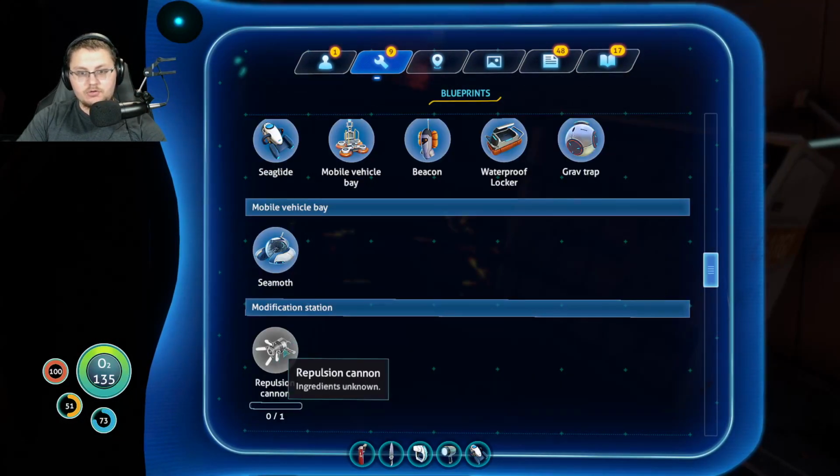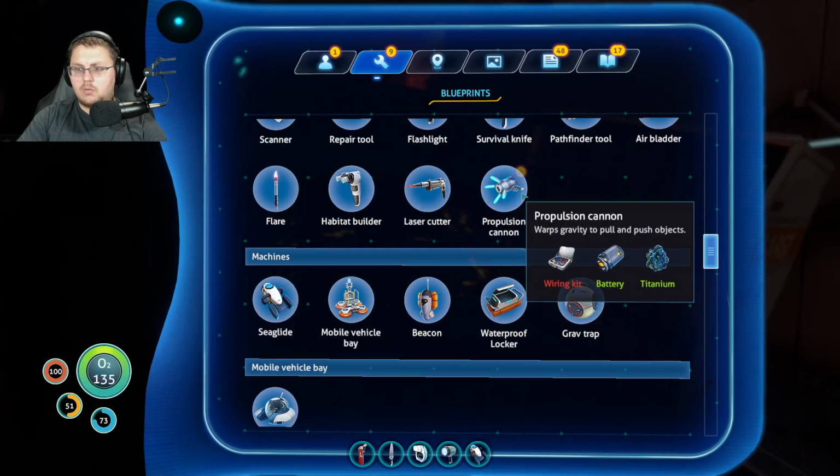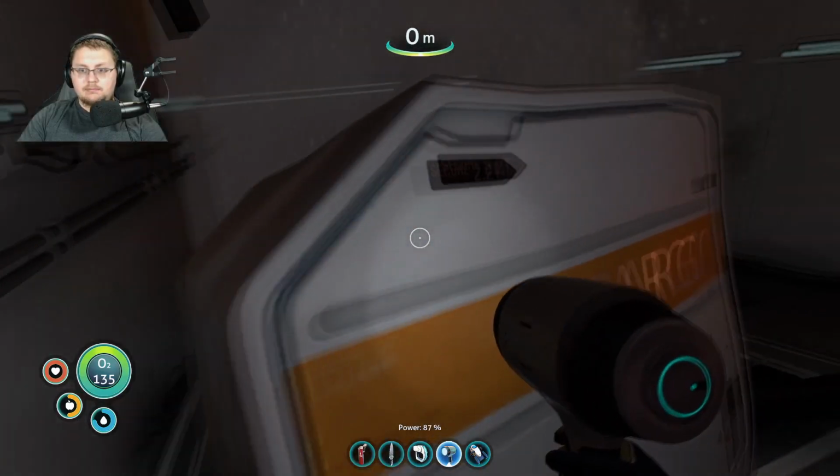How do I make a repulsion cannon? Well, I don't have that. Propulsion cannon, a wiring kit, battery, and titanium. Well, I definitely didn't bring all that with me now, did I?